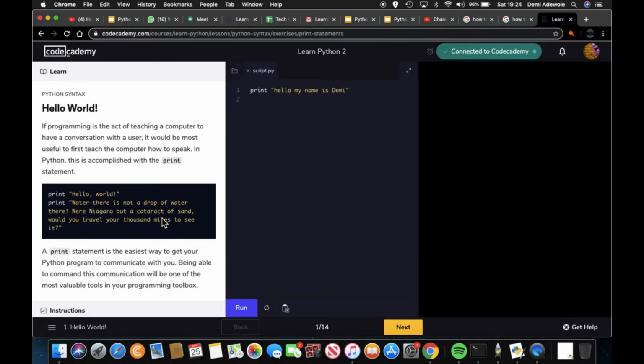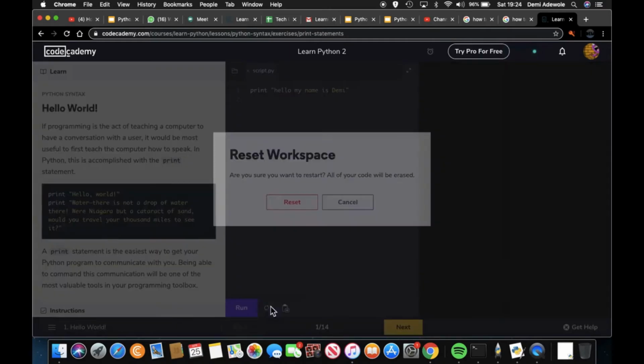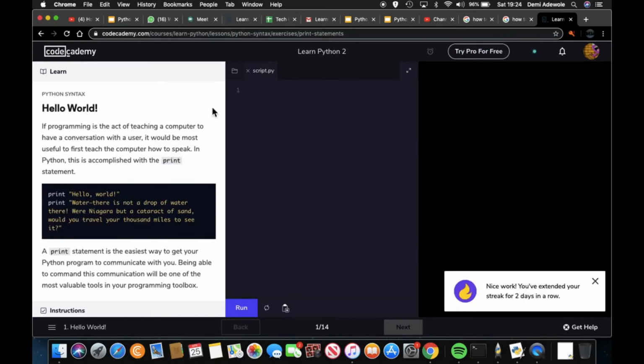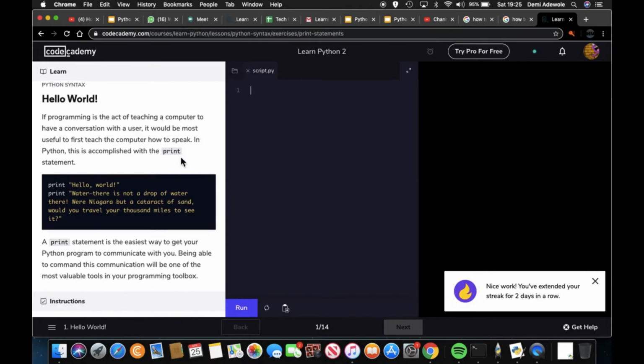Let me restart this so I can explain it properly. When you first load into this, you should just see a blank screen like this. This is its own editor. As you can see, there are numbered lines. In other editors, the lines are numbered, but it's not visible, and it's not part of the line. So when you're actually writing in the Python IDLE we downloaded, you shouldn't include numbers 1, 2, 3, 4, 5.